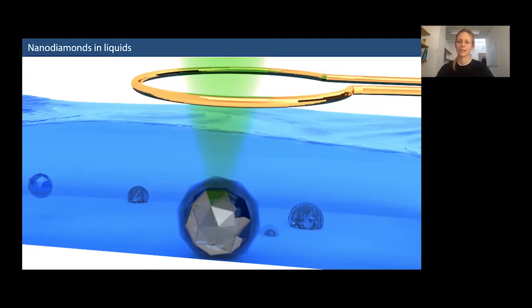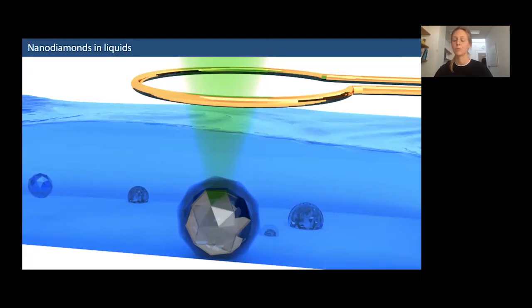In the example that I showed just now, we were looking at defects inside the diamond, but what I'm going to show you now is using the diamond crystal to look at targets outside of the diamond. The target is not a very useful sensor if all that you can sense is the spins inside the actual diamond, inside the actual sensor. So if I understood the question right, the answer is no, it doesn't have to be inside a single crystal.